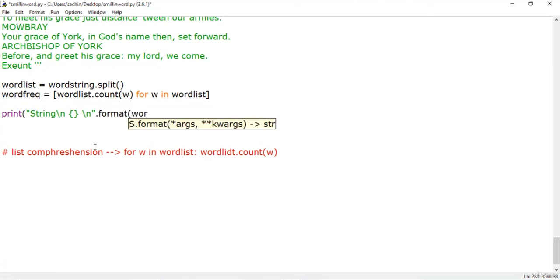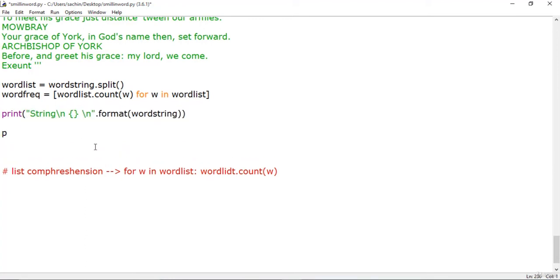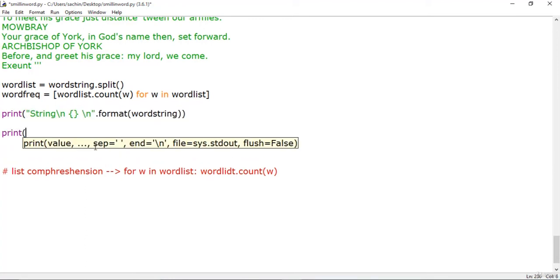In this format method, we'll pass this word string, which is our string, and let me close this print statement. In the next print statement, we'll say list, which should be our list of words.